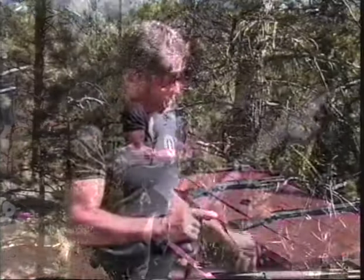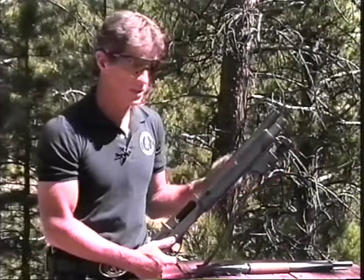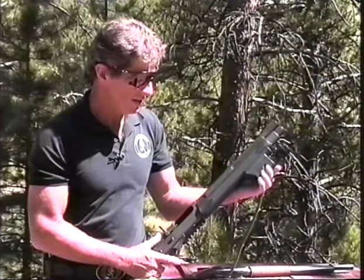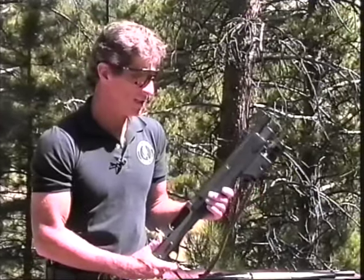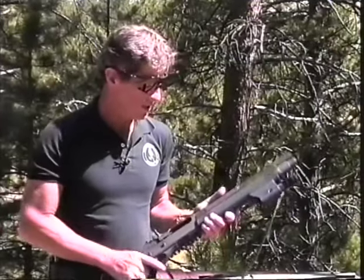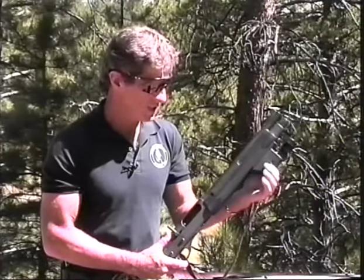This specific weapon has a couple of extra goodies on it. This fore-end is the latest offering from Laser Products, who make — in my personal opinion — probably the best light attachments for shoulder weapons. Extremely reliable. This specific one has an on-off switch, a permanent on-off switch, a pressure switch, and a disconnect switch so that you can disconnect it so the light will not come on at all if you don't require it. A light permanently attached to the shotgun is absolutely critical. You cannot control a situation with a handheld flashlight. You need a flashlight mounted permanently affixed to the gun. It's one of the absolute priorities.